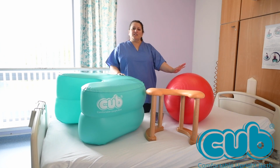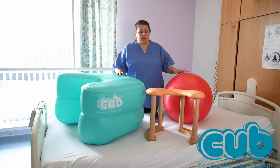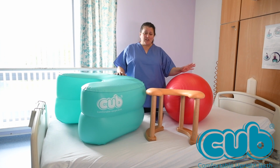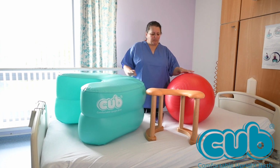Hi, so I want to just talk a little bit about the difference between the CUB, a birth ball and a birth stool. These are very common questions that people ask us. So we'll start with the ball. This is quite a small ball, but it's just easier to use for the filming.